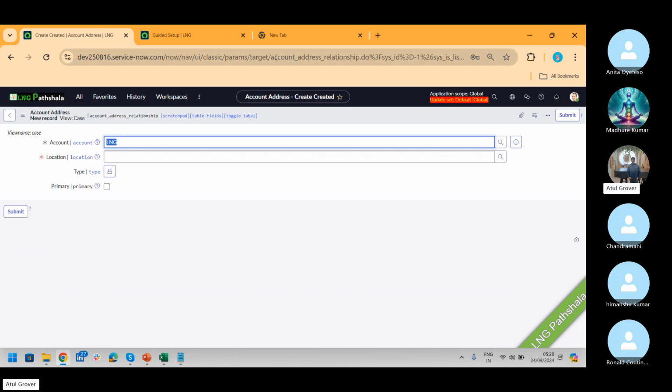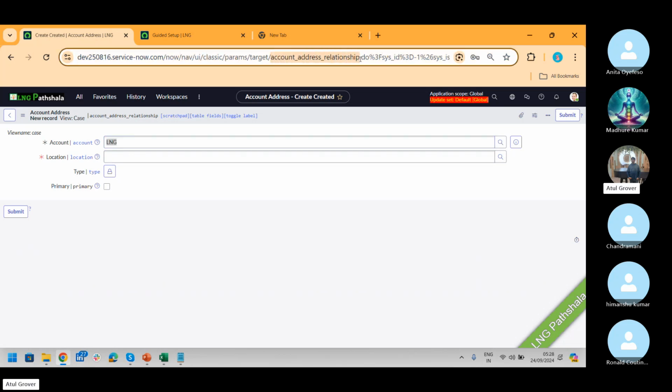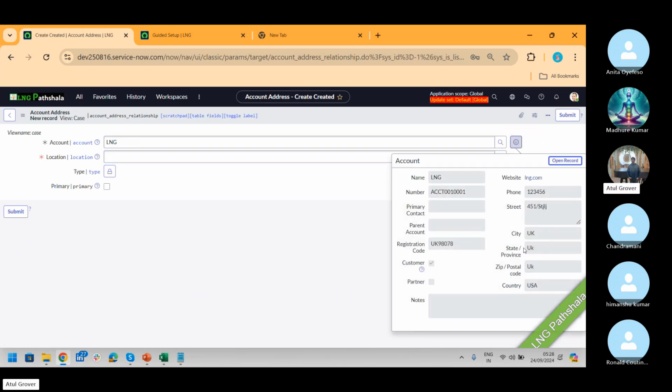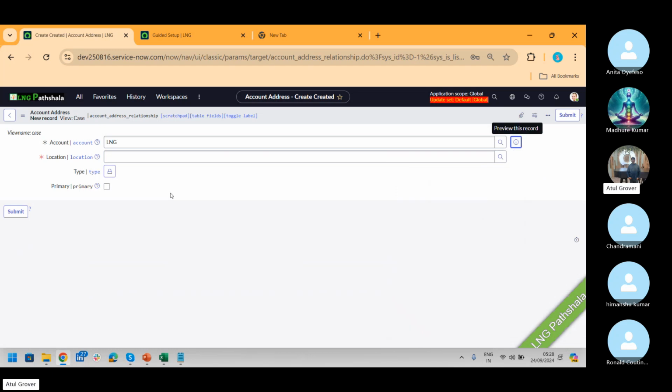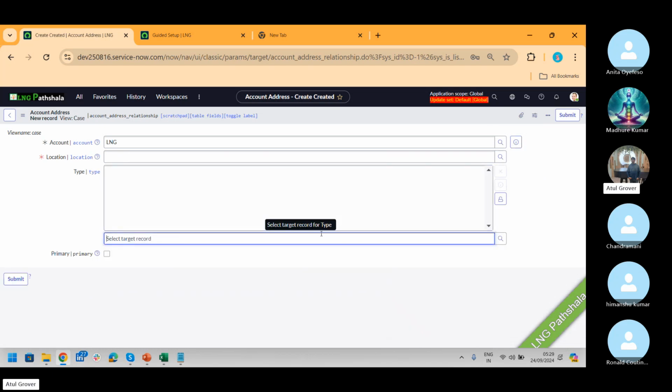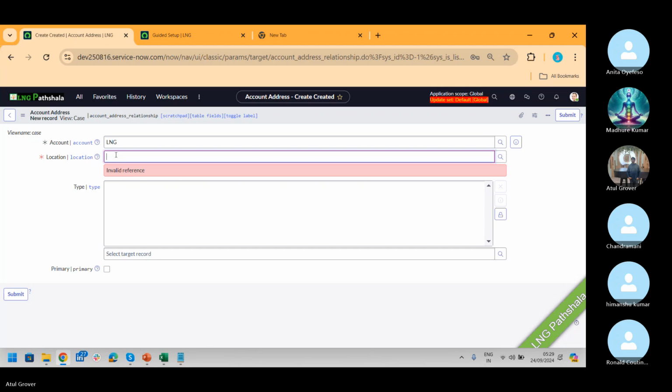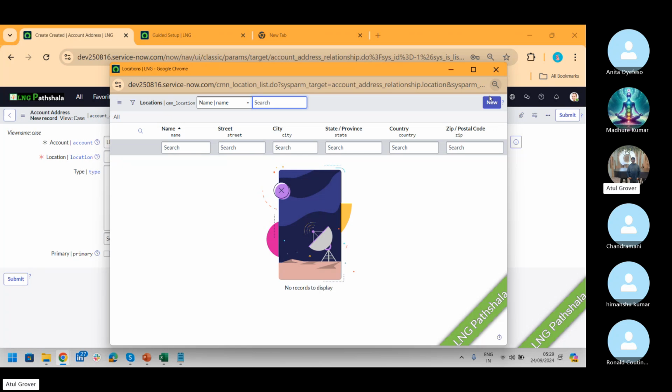And it is going in the account address relationship table, and it is picking the data from the location. If you notice, in this one it is different. But do you want to make it as a billing address or the shipping address? You can make it the same thing. See, same concept. I can say it is address in the CMN table, or we have to create one. Okay, we can get a new address as well.